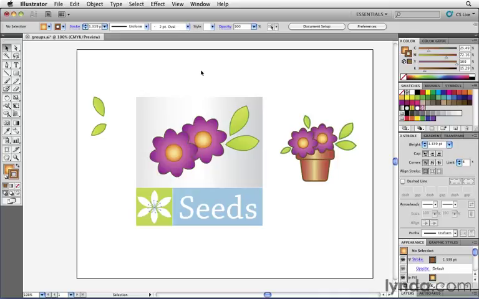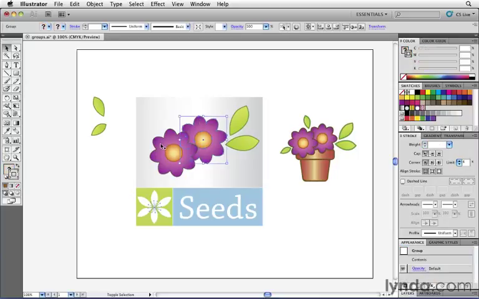Many times, however, I want to move both of these flowers together. So I want to now create a second group, and that group will contain both groups or both flowers inside of it. When you take some groups, and then you take those groups and you put them into another group, we refer to that as a nested group, groups within other groups. So what I'm going to do now is click on this flower, hold down the shift key and click on this flower. Both of these are selected, and I'll press Command G again, and now I've created a parent group that has these two children groups inside of it.